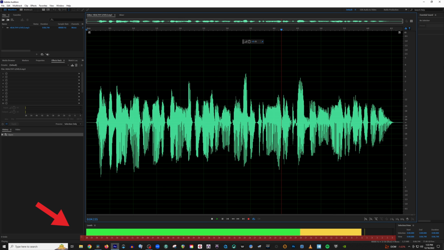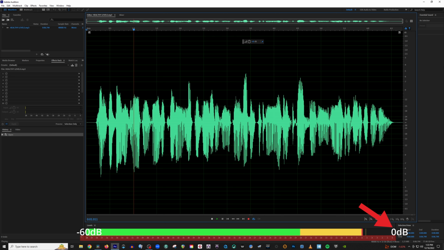Now, the other thing you'll notice are the numbers that are in the negatives running down the bottom of the meter. You can see they go from negative 60 dB all the way to 0 dB. These numbers will be helpful for when setting your levels, which we'll be getting to here shortly. Now, you're probably wondering why the numbers are in the negatives. Well, this is because in audio we have a ceiling we can't go above. That ceiling is 0 dB.